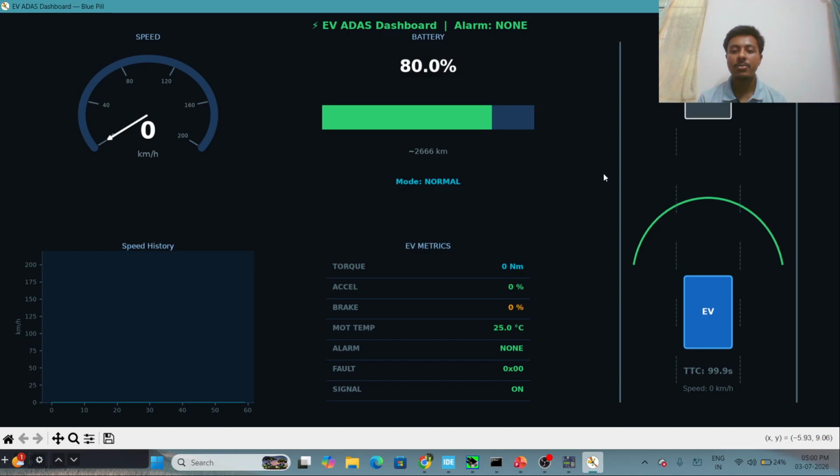This is the dashboard where the data is shown live.